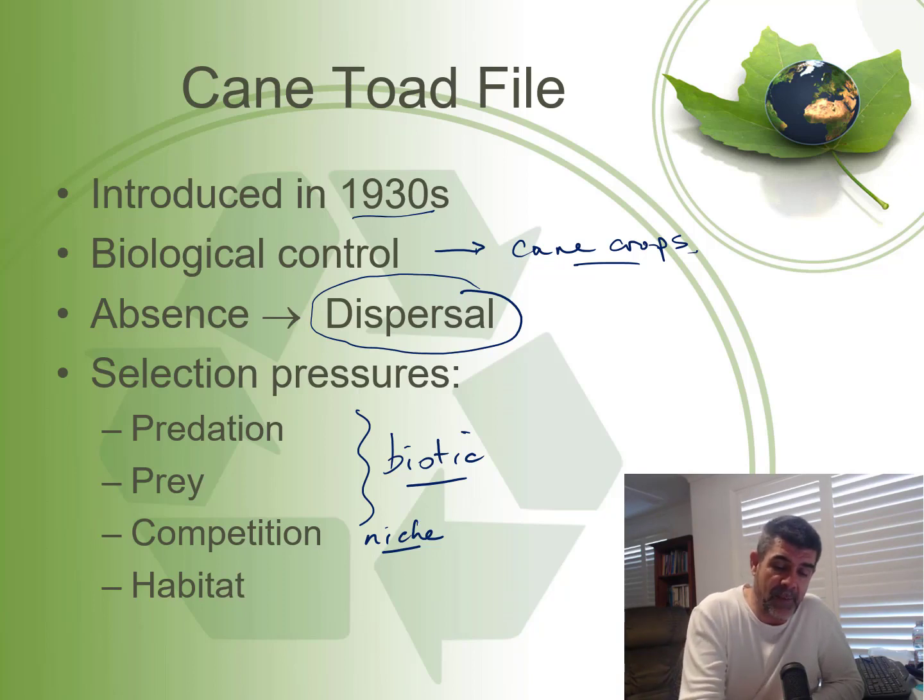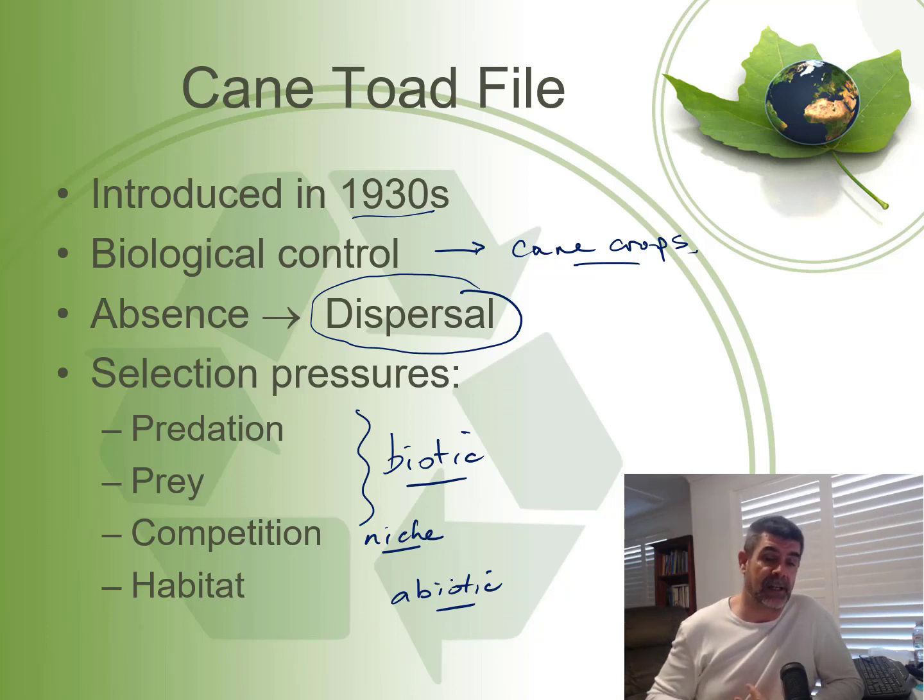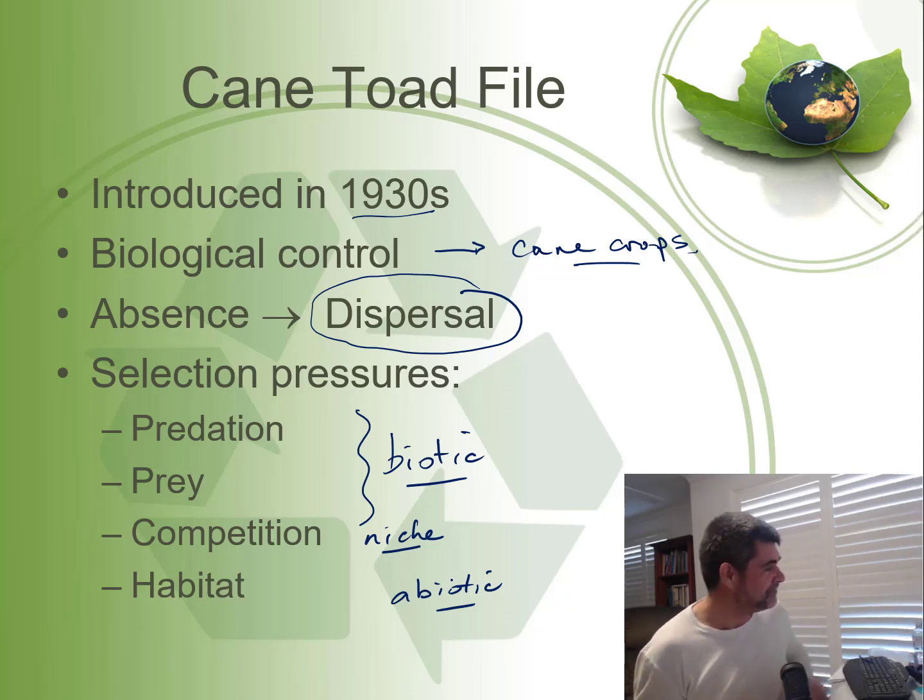Things like the abiotic components relating to things like water availability, temperature and temperature ranges, light availability and chemicals and nutrients and all of those sorts of things, which are part of what we would generally analyse when we're looking at abiotic factors. Of course, not all of those are going to be relevant, but they are all things that you need to consider when you're preparing this short case study on your cane toad.